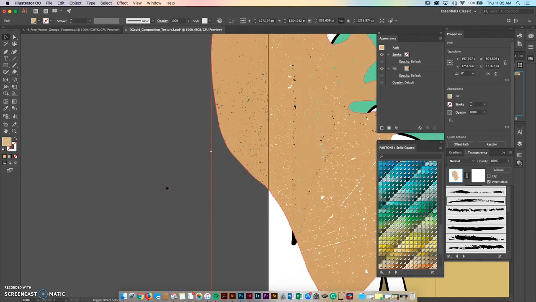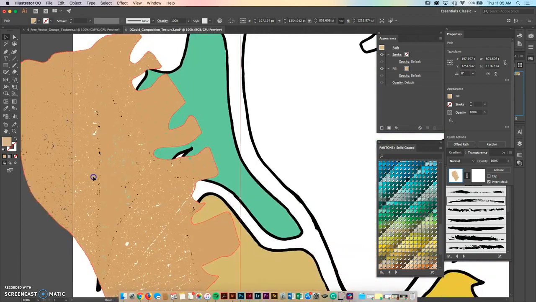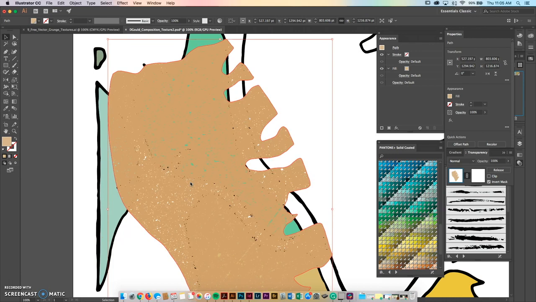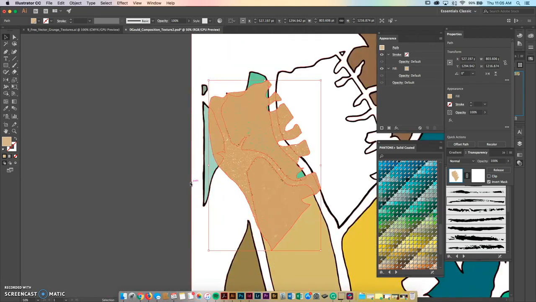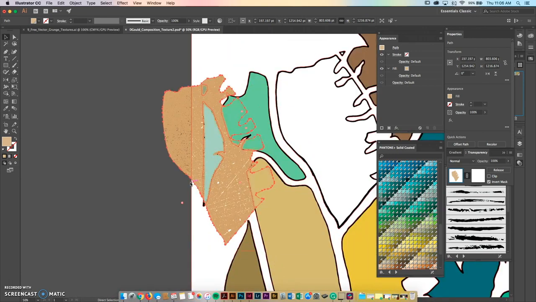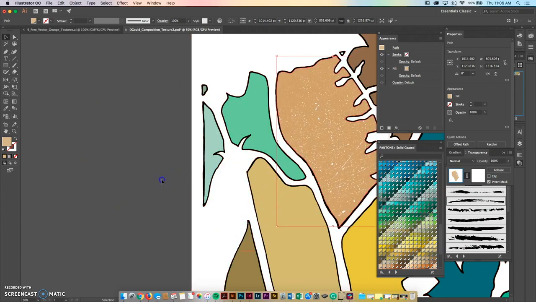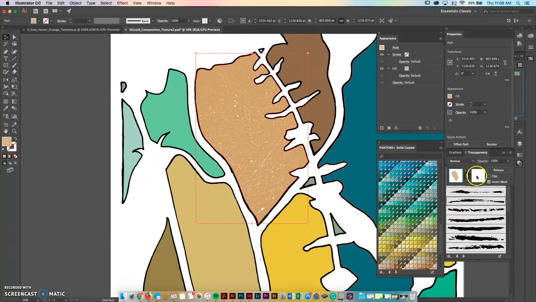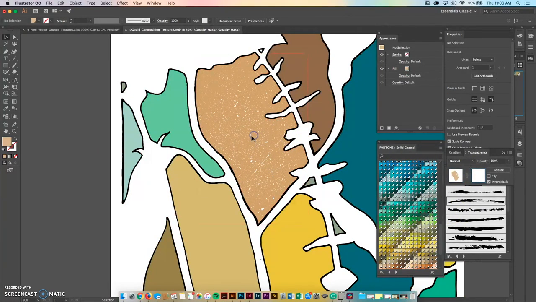If I bring this shape to the front, we can see that I'm able to see through this shape to everything behind it. So we've actually used that texture as a sort of poking holes through this shape to be able to see through the rest. That can be really helpful if you're doing some sort of distressing to a t-shirt design or some sort of artwork that you then want to apply over an additional color or additional layer and have that see through. So anytime we want to adjust that, we can just click back into the clipping mask and adjust that texture within this.